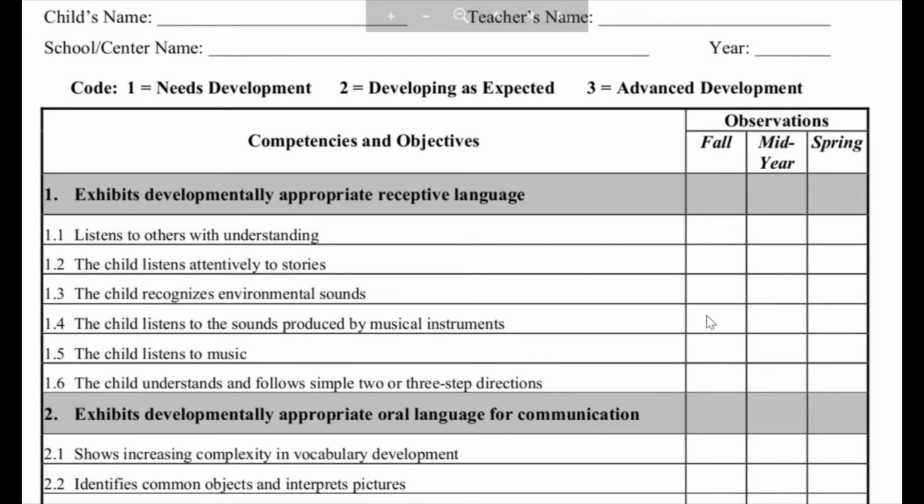So, in fall, during that period, for example, you observe that that particular child listens to others with understanding. You can rate 2, you can rate 1, or you can rate 3. That would mean there still needs improvement, or it is developing as expected, or already has advanced development. Okay.